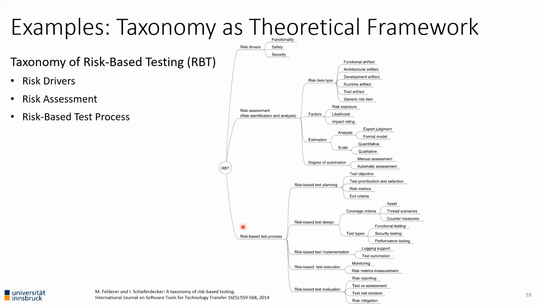And then we consider how risk aspects can be integrated into the different parts of the test process: planning, design, implementation, execution, and evaluation. For instance, in execution, you can order the test cases based on risk. This is a very basic example. In my case, I was already very experienced with risk-based testing when I started doing the case studies, so I somehow had a taxonomy in mind, even if we had not formally published it, although we did that.